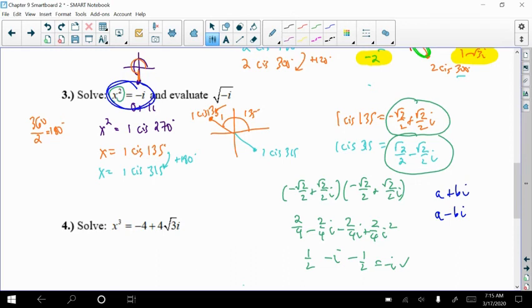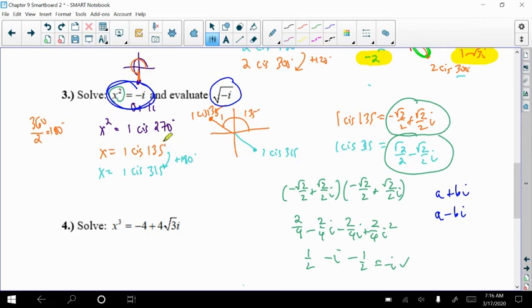Now, the other thing it says, there's so much in this example, is to just evaluate the square root of negative i. Notice the square root was already given, and if the square root's already given, it's referring to the principal root. In the rectangular system, the principal root's always the positive one. But in the complex plane, how do you tell which one's positive, because you have an imaginary component as well? So rather than saying the principal root is the positive root, we say the principal root has the smallest angle in standard form.